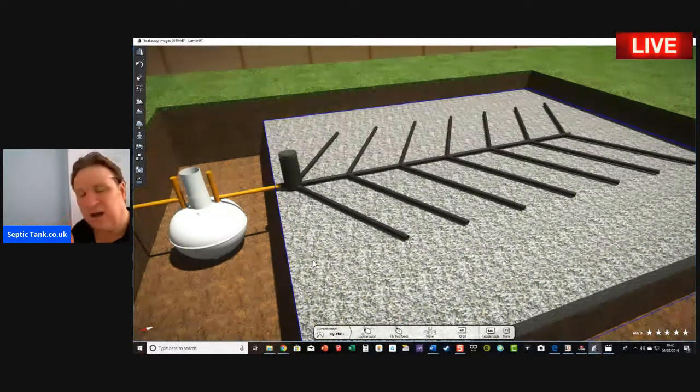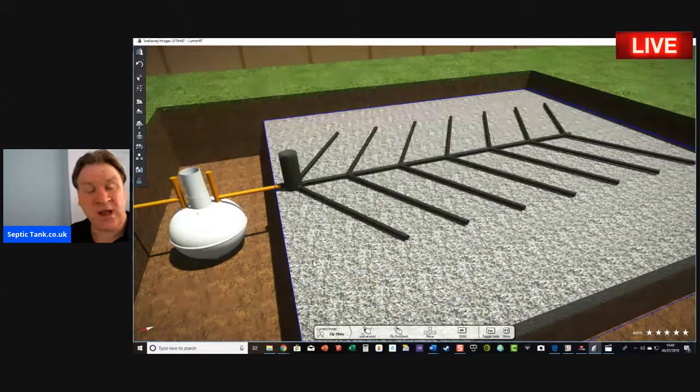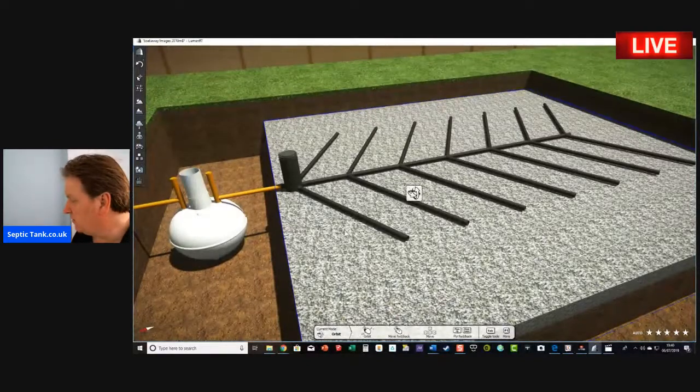So you're talking a day to dig the hole for the onion tank, £600, £700, £800, £900 on concrete. Then you've got to wait a day for it to set. Then it's going to take you another 2-3 days to do the soakaway.